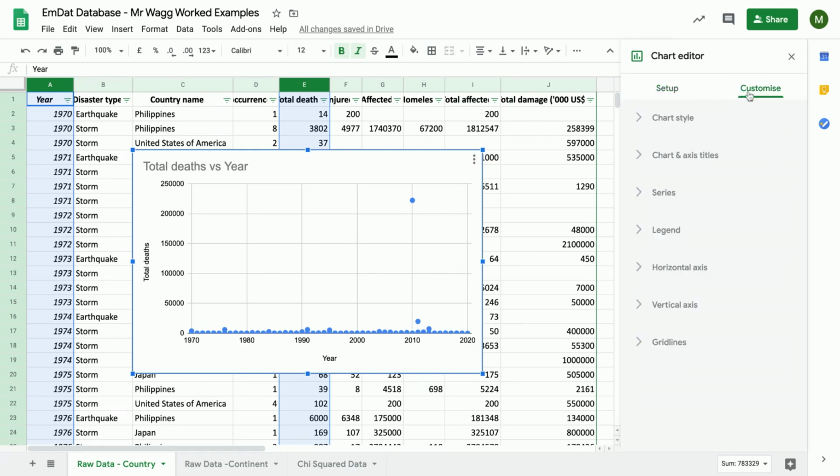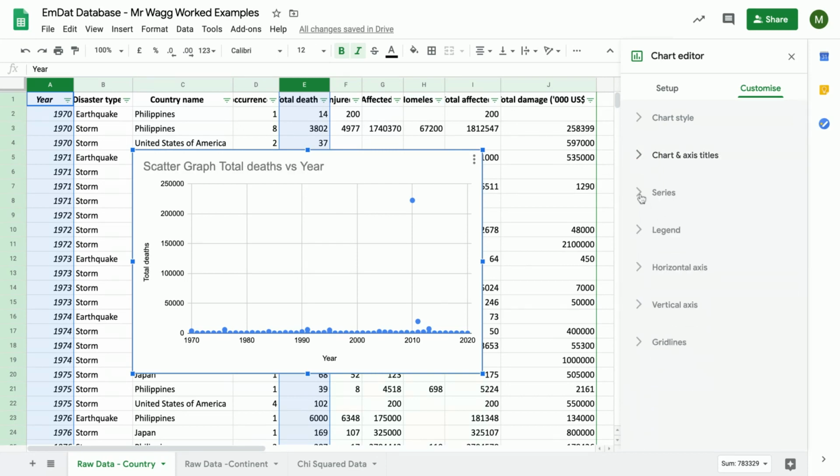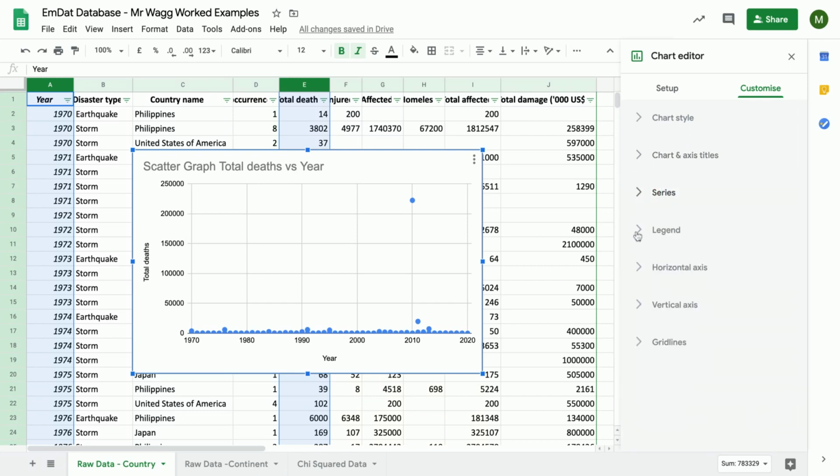If I go onto this customize, I can change lots more. I can start adding the title. So if maybe I want to make it clear it's a scatter graph, I can add that in at this point. I can change the colors, font size, and all that sort of thing. I can add a series to it.